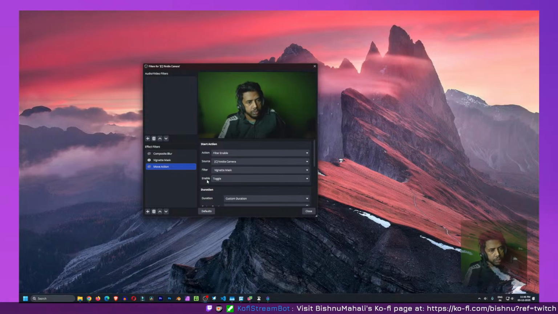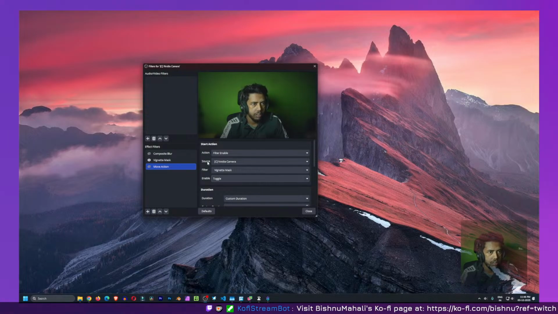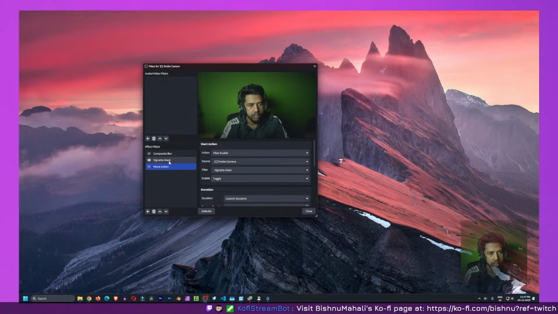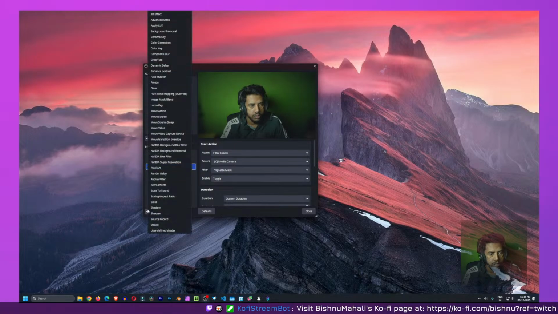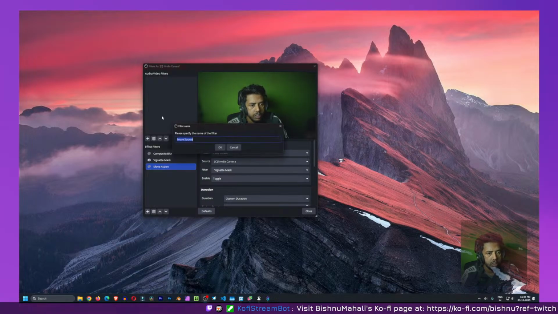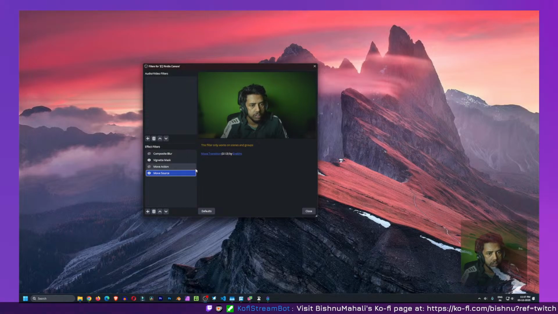So by default it will be off. And we will trigger this move action or filter. So how will we do that? I don't know what this is.